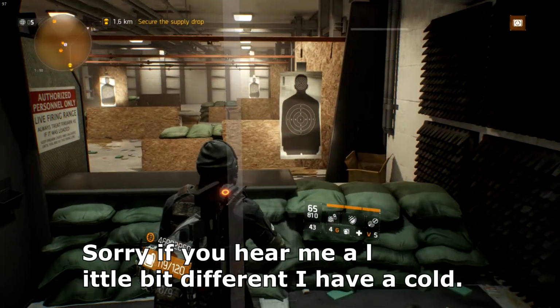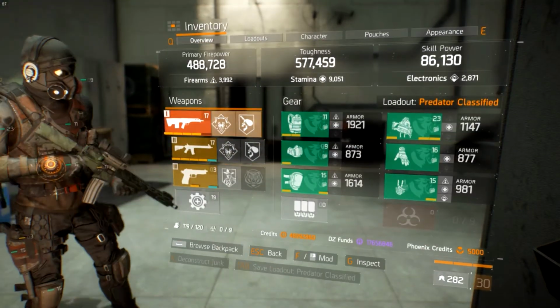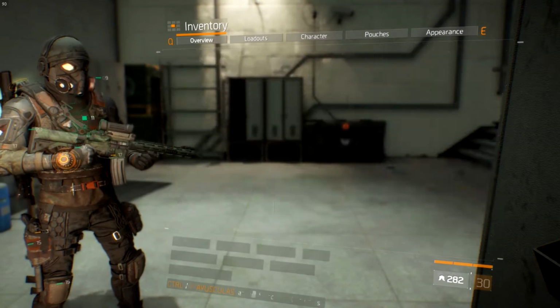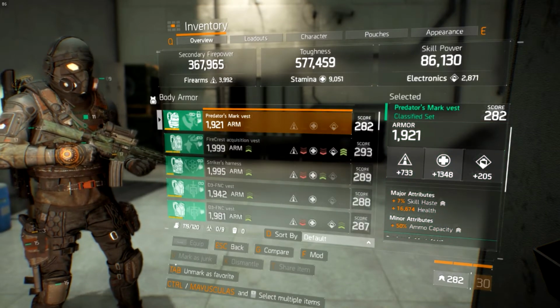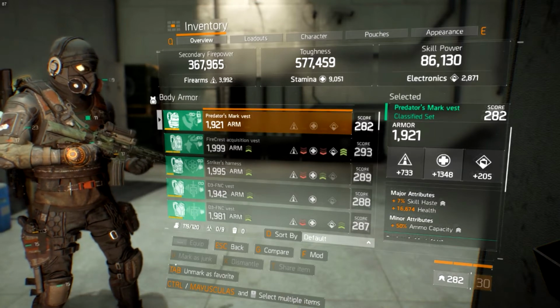In today's video, I'm gonna show you my loadouts for this patch. Let's begin. The Predator's Mark build that I have. Basically, with crit chance I have, here you could have ADR, Exotic Damage Resistance.